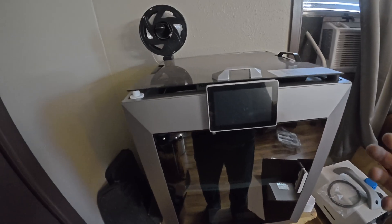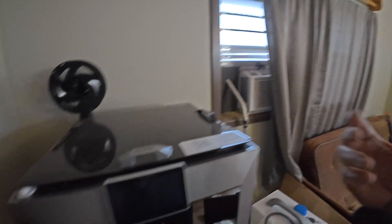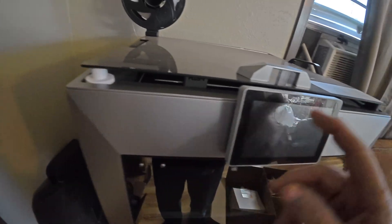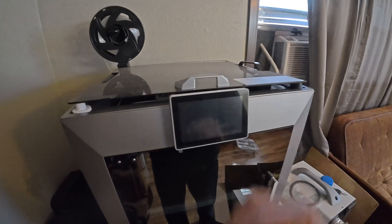One thing I've been getting a lot of comments on is how I'm printing with this machine. It's not really hot in here — this room is fairly exposed to the elements. There's a lot of air that blows in because the windows are from the 70s and not very tight. This room isn't really heated or cooled — it's basically my workspace. People are telling me I need to take the enclosure lid off completely, but all I've done is crack it open, and that works great for PETG and PLA. It lets heat out and draws cooler air from the bottom.